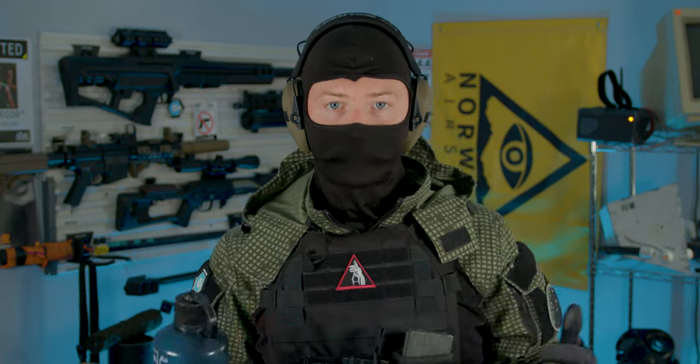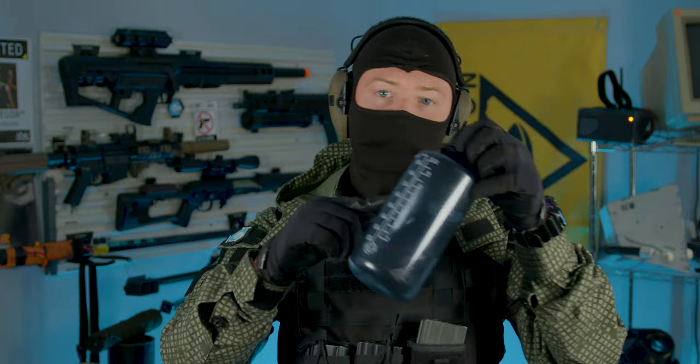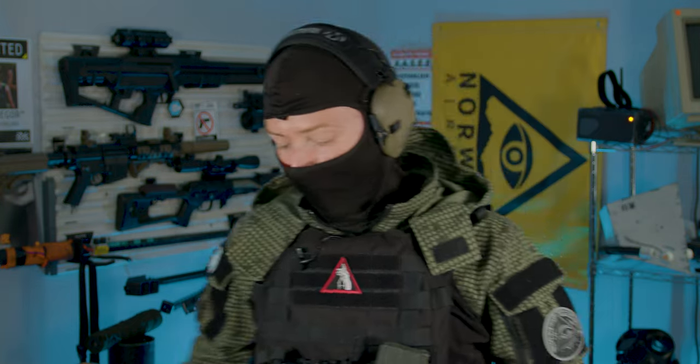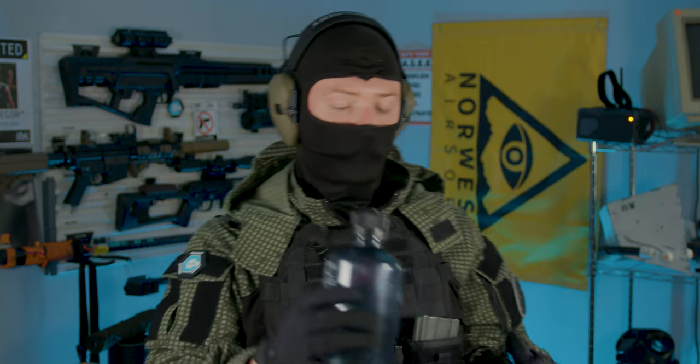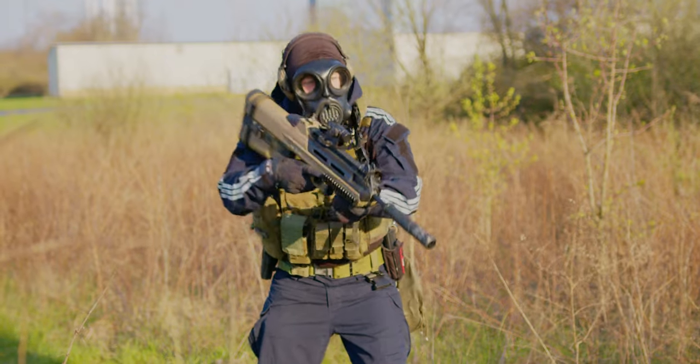Alternatively, there's a lot of companies out there that make generic pouches that'll allow you to store a 32 or a 16-ounce water bottle on your belt if you connect it. I do think that's the method that I'm gonna go for in the future for water on the field, because my old belt is really due for, it's overdue for retirement.